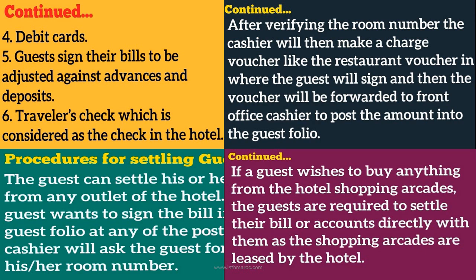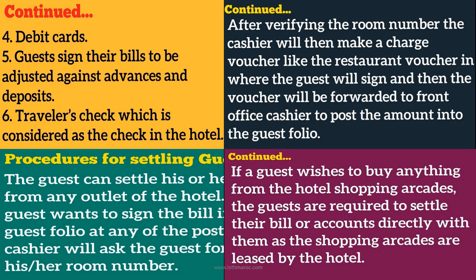Procedures for settling the guest folio. The guest can settle his or her folio from any outlet of the hotel. If the guest wants to sign the bill to the guest folio at any of the points of sale, the cashier will ask the guest for his or her room number.